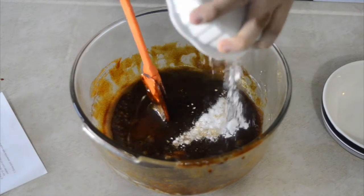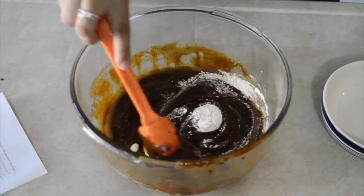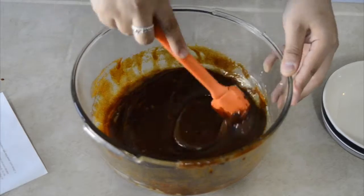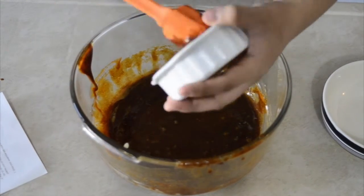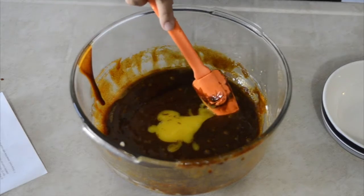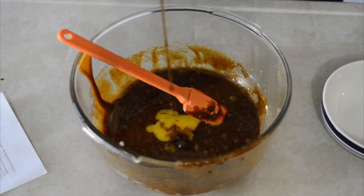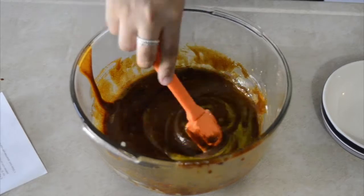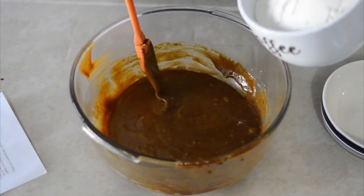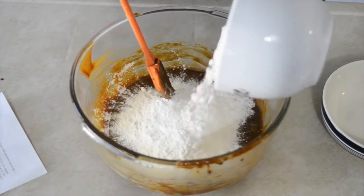Mix in the salt and the baking soda. Next, mix in the egg yolk and 1 teaspoon of vanilla extract. Lastly, mix in the flour 1 cup at a time.